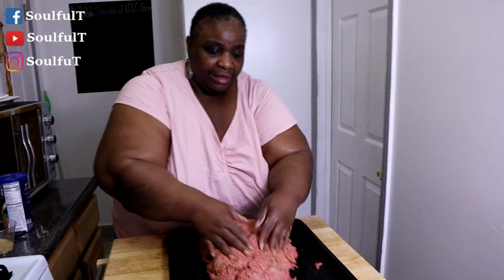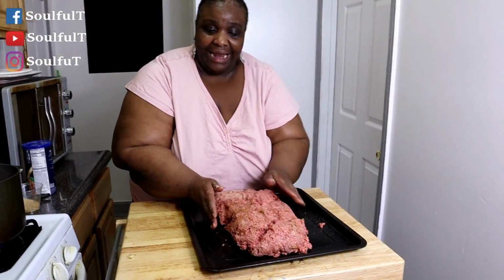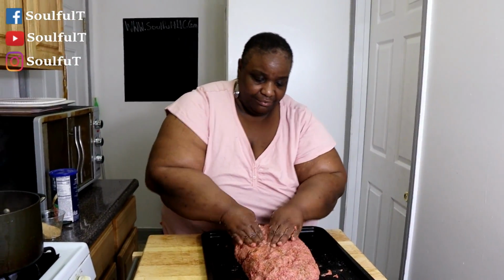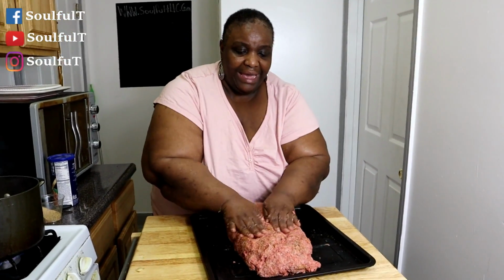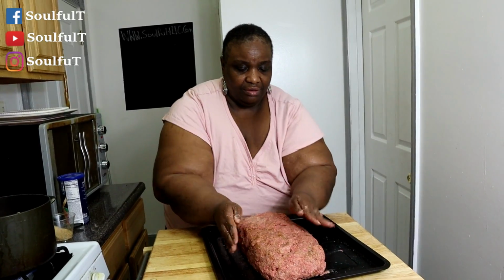meatloaf. Let's make this meatloaf. And one thing about it, look, I just dumped it out of the bowl, and it was automatically already in a shape. And see, I have a large family, so this is way enough for my family. I dumped it, flipped it out of the bowl. It pretty much shaped itself. So yeah, there you go.